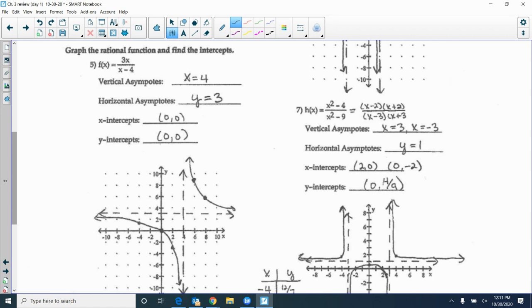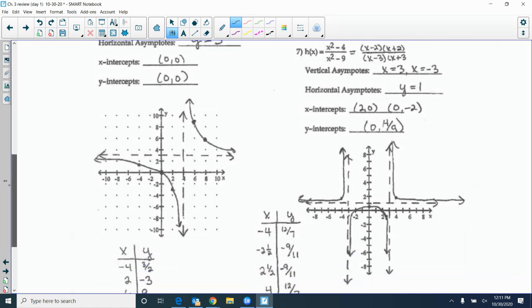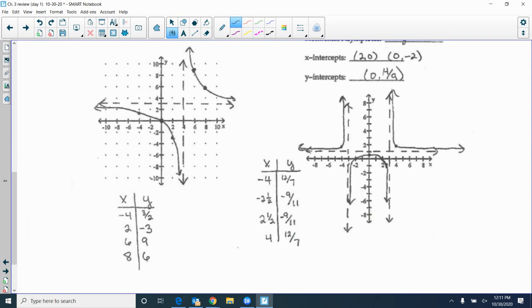You have to pick one point to the left of that (0, 0). I picked -4. You pick one point in between 0 and 4. I picked 2. And then one point to the right. Now I just had 2 of them. You just needed to have 6 or 8. You can always do extra points, but that's what this graph would look like. Make sure that on your graph, when it goes to the left, if there's a horizontal asymptote, it must travel along that horizontal or oblique asymptote. And to the right, it must travel along that. Okay, that's key. So this could not go up to infinity. It has to go along that asymptote.